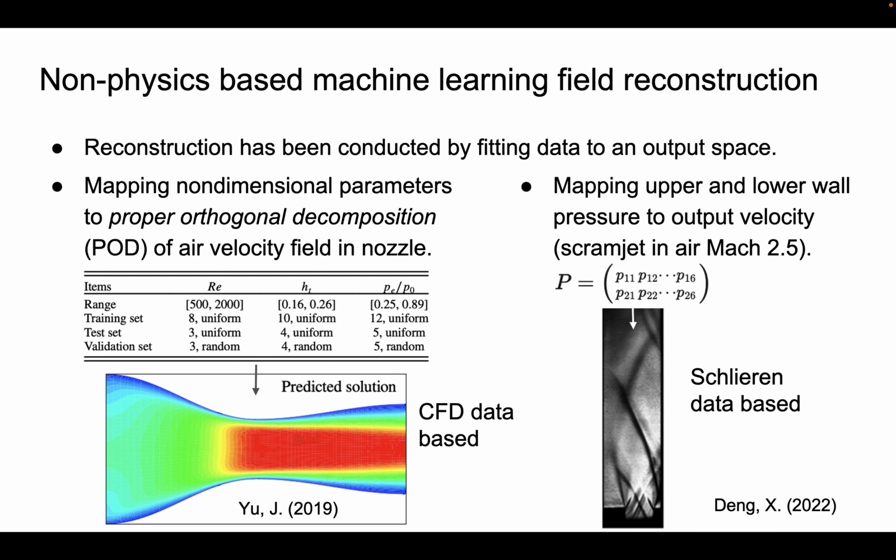Here we show one CFD result and one experimental-based result. But now we can see that in both cases, we need to have a high amount of training data, basically, right? Either from simulations or from experiments. And so this is also a supervised learning task. So you have your input, so pressure on the right, and Reynolds number and whatnot on the left there, right?